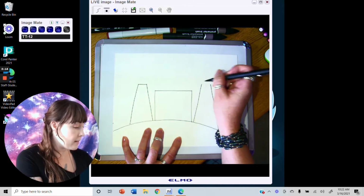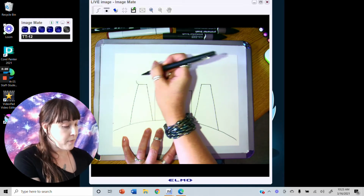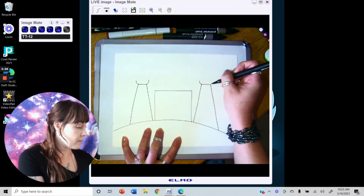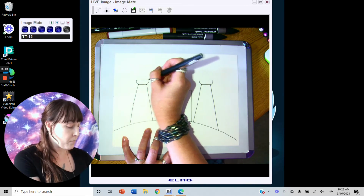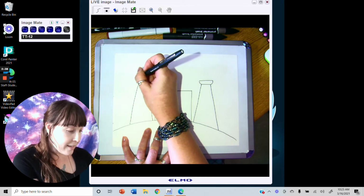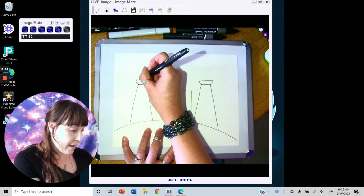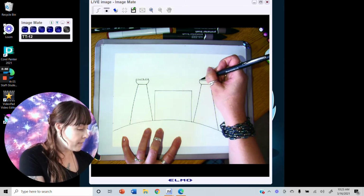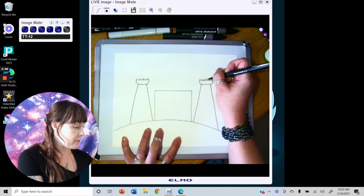All right, excellent. The next part we need to do is flatten off those tops because these are going to be our towers. There's a flat top. There's a flat top. Good. Now we're going to curve those out and create the little tower tops. A little tiny curve there and little curves right here. Make them flat. Now we're going to give them the little edges that are along the top of castles. I'm going to do one on that side, skip over and do one on this side, and then one right here in the middle. Good. Now we're going to do that on the other side: one on the edge, one on the other edge, and then one right in the middle till you have three.